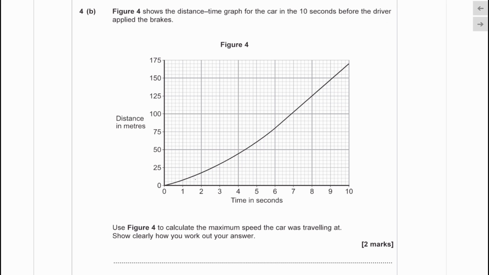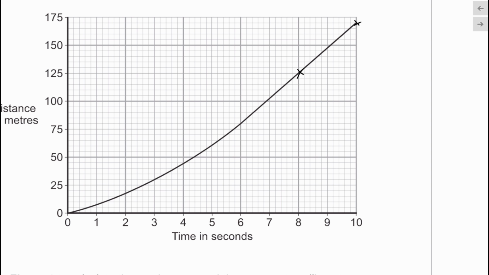Because if I was to draw a tangent at the curve here, it would not be as steep as the straight line at the top. So, what I'm going to do is take 2 points, which I can easily read off, and work out the gradient of the line from those 2 points. The points I'm going to pick are going to be whole number points, and that's going to be here, okay? And it's also going to be here, all right? There we go, zoomed in so you can see it a little better. So, those are my 2 points.